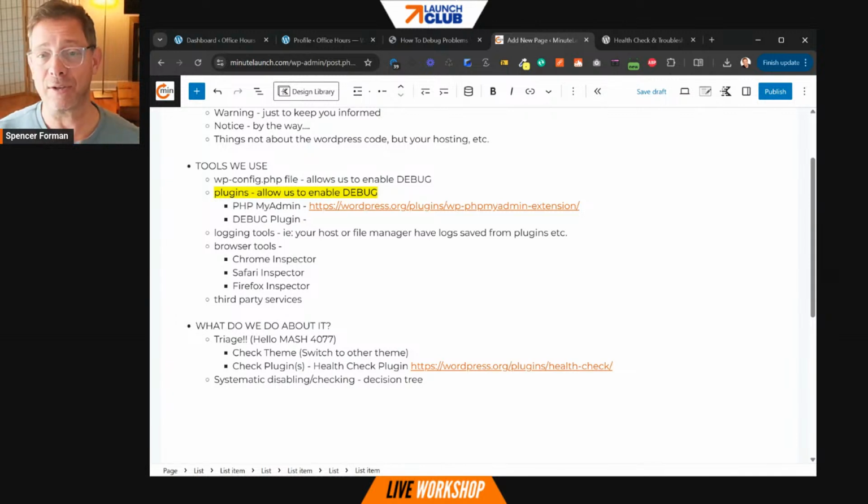Now, if it turns out that the theme and the plugin aren't doing it, next I would go looking for errors on the particular page using the Chrome inspector, which we talked about. If that doesn't work and it's still something else, then you might have hosting problems. You have to check probably with me and I will get it taken care of. Or if you're on your own host, check with your host to see if there's something else going on.